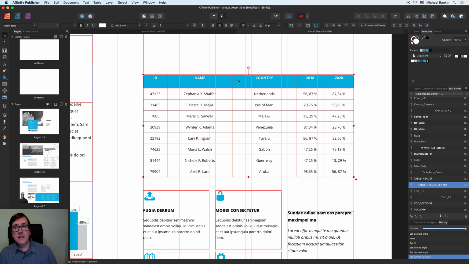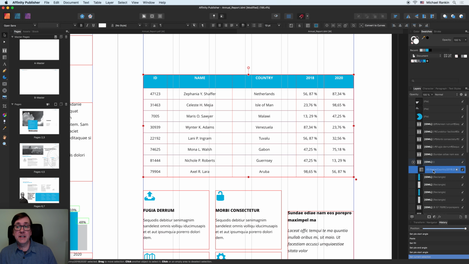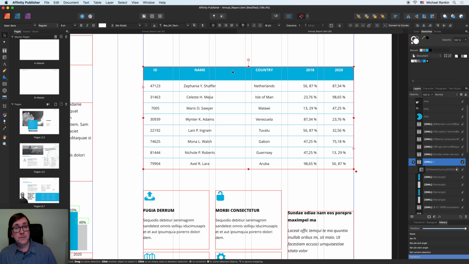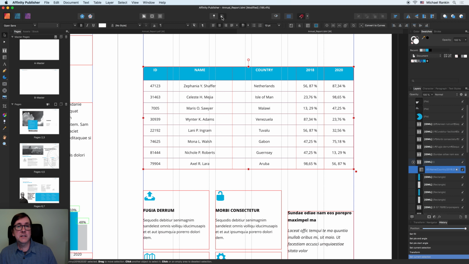So for example, if I click on this guy and I just try to start dragging to move him so I can make an extra row down here, I can't do it. And the reason I can see in the Layers panel is because I actually have the table selected. If I want to move it, I need to select the text frame that came over from InDesign. Okay, or if I don't actually need this inline in the text frame anymore, I can select the table itself and just click the button so it's no longer inline.